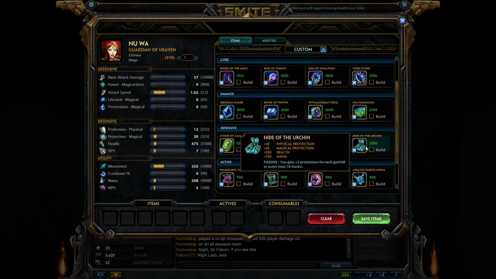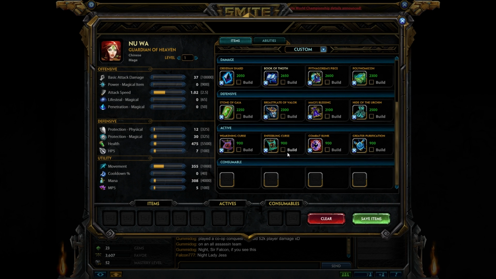Or even if you're behind, you might have your tower push and you might be able to just go ahead and roam a little bit while just kind of maintaining the lane as best you can. I find it to be a fairly good item. Next we can talk about a couple of actives and then we will be done.